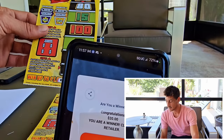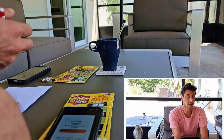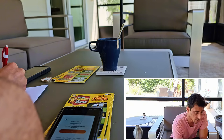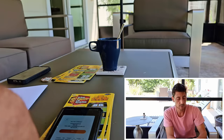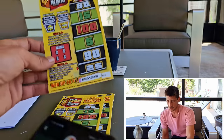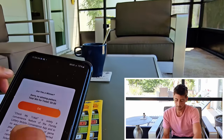Oh, nice! Another 20 bucks. Now, that was unexpected. You know, guys, they only put 120 guaranteed in a book of $5 tickets. So getting 220 means maybe something is up here. Well, something's definitely up. Okay. That was super unexpected, given the way this is going. All right, maybe we got an interesting one, I don't know.